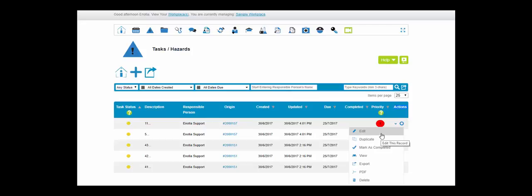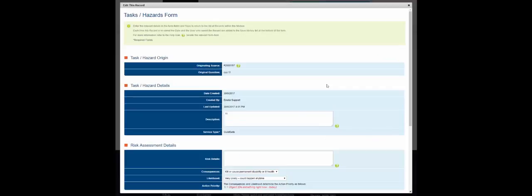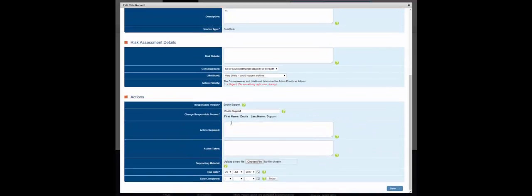Lastly, let's have a quick look at how to update a record and see how simple it is to assign responsibility to another user. Where possible, the system pre-populates forms for convenience, and once saved, some form data can't be changed for compliance reasons. Every form field in the system is clearly labelled, and many require simple selection of drop-down options. One of the most powerful features of the system is the ability to assign responsibility for certain records to other users based on their access to the system.